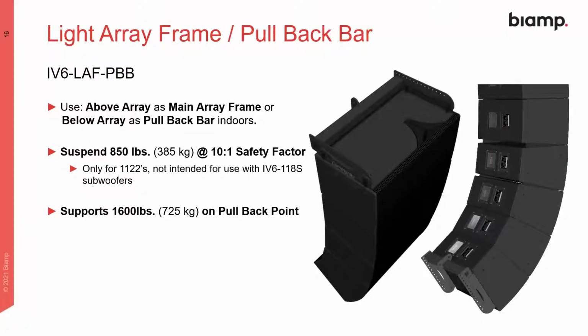We also have a light array frame, which is also used as a pullback bar, which we'll talk about quite a bit today. It's not as feature rich as the GlidePoint array frame, and it's only designed to suspend the IV6 1122 elements. We can support a whole lot of elements, with inclusion of this being used as a pullback point, as seen in the picture on the right on the bottom.